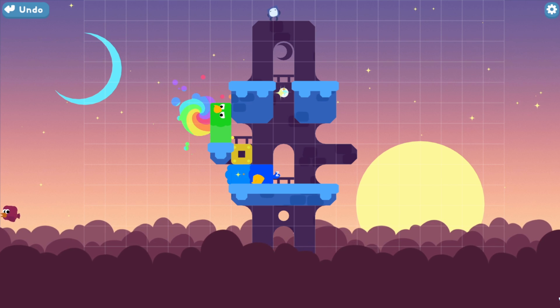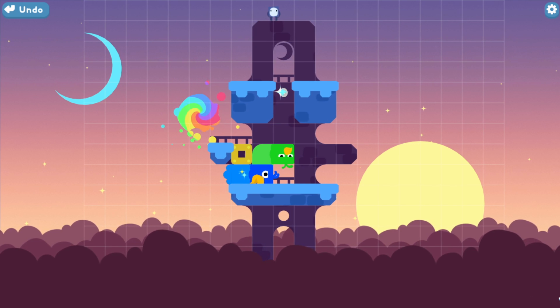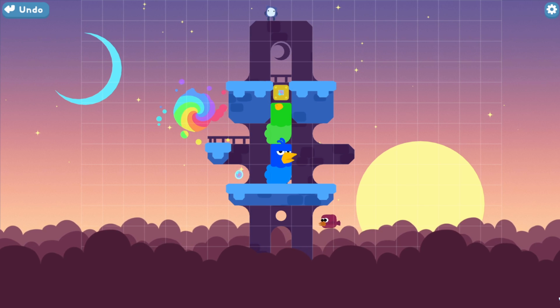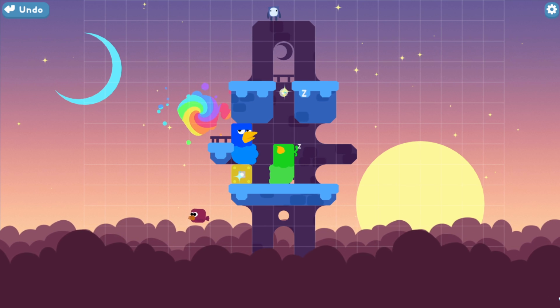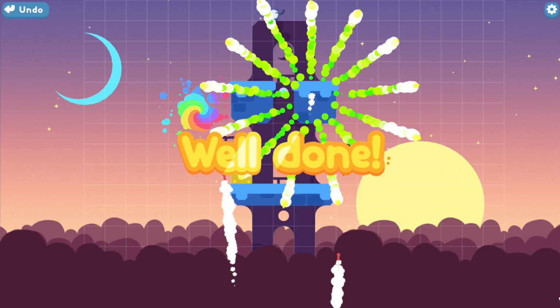Oh my god, how do we turn green around? Oh, yeah, of course. Then we move blue like this. Then move green and blue. There we go. See, I'm on a roll. I know how teleporters work, apparently. I'm now thinking of portals.